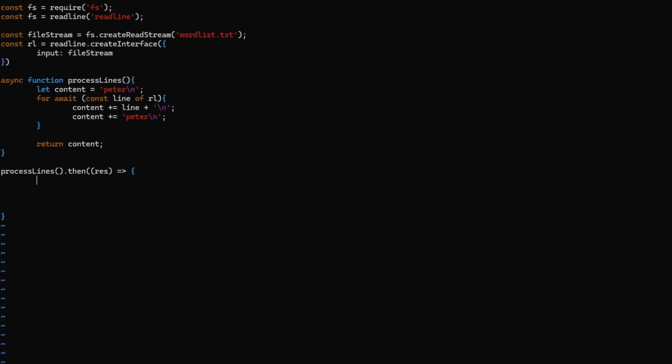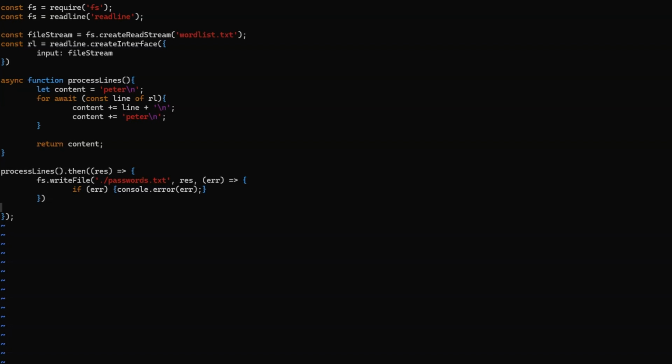We're then going to make use of writefile, which we saw in the previous script, fs.writefile. We're going to create a file. We'll call it passwords.txt. The content is going to be res, which is the value that's returned from the process lines function. Then as mentioned, depending on the version of Node, we will actually need a callback function for error handling. Let's write that. It can just be something very simple. In fact, it doesn't technically need to do anything, but it would usually have something like if error, then console.error. Then we make sure we have our trailing close right parentheses. In fact, we're going to need two sets of trailing close right parentheses in this case.